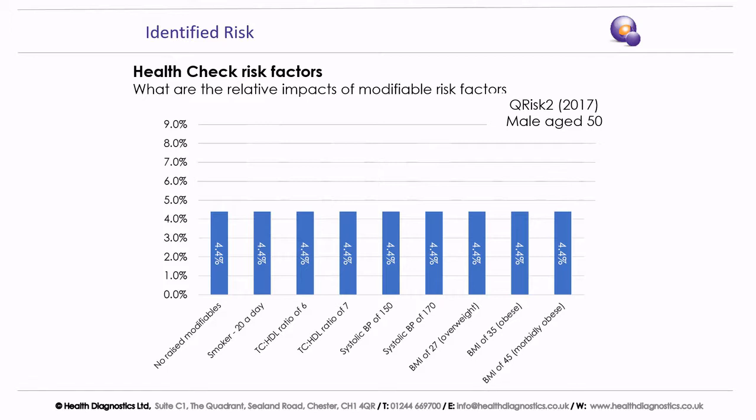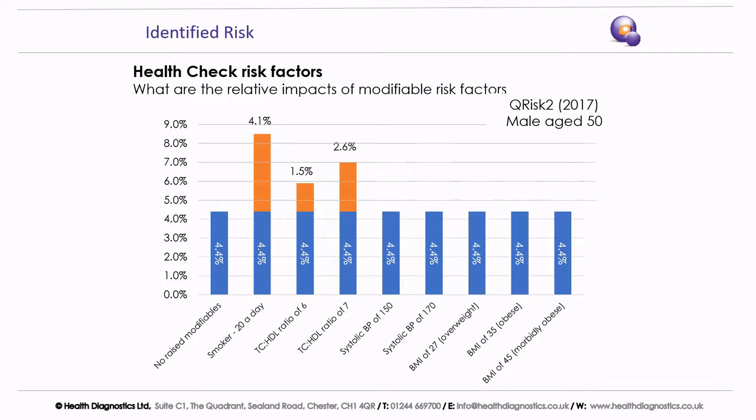If we simply make this person a smoker, and that's the only risk factor we add to his results, you see that his risk almost doubles to 8.5, it increases by 4.1%. If you remove the influence of smoking and you give him a ratio for cholesterol of 6, you can see there's an increase in risk there, and as that increases up to 7 in the next column, there's an increasing risk associated with a rising ratio, as you would expect.